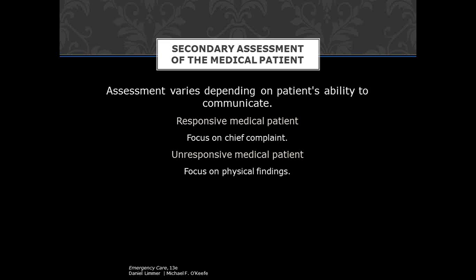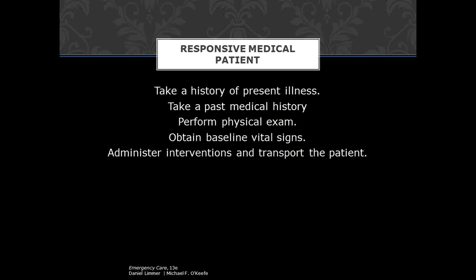We want to find out from bystanders and family members all the information we can find out, because when we leave with our patient, we're leaving those people behind, and that is our only source of information. So start asking those questions very quickly. We're going to take a good history of the present illness. We want to get a good past medical history. Again, open-ended questions. We want to perform that physical exam.